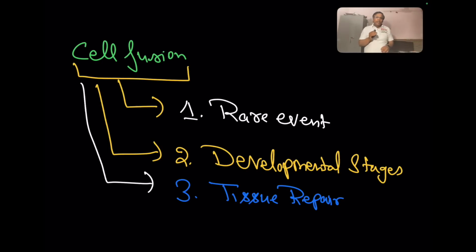Same way during the time of tissue repair, when you have some wound, at that time also that wound has to be healed, and that time also the cells can fuse. So always remember, during different developmental stages as well as during the time of tissue repair, cell fusion can occur. But the most important point here you must remember, the process of cell fusion is going to be a rare event. It is not going to occur frequently.